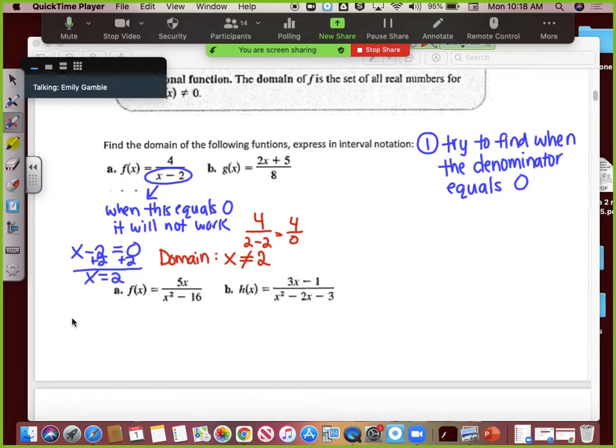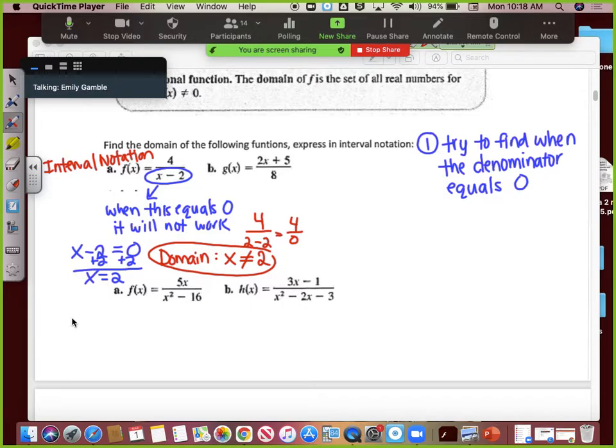So that's one way to write the answer. The next way to write the answer is through interval notation. So here's one way. I'll write interval notation up here. So interval notation, if you remember back when we were learning about linear inequalities, we did some interval notation problems. Interval notation is very strange because you have to use all of these different formats and different things that we don't use that often. And you're going to have to understand how to do both, so this is just like a little refresher. The only number that doesn't work is 2.